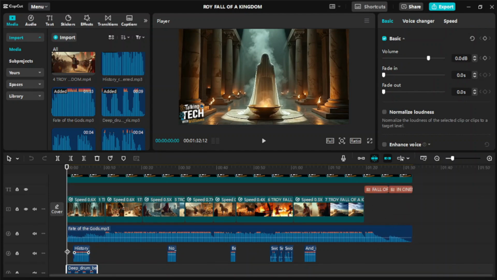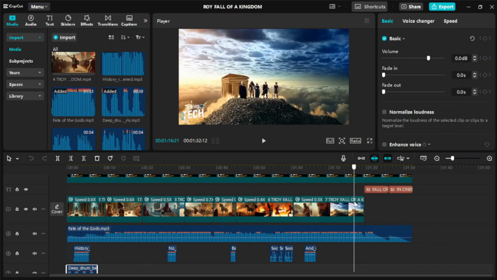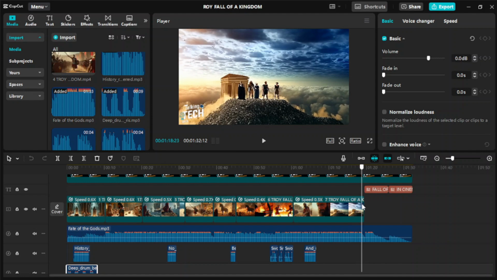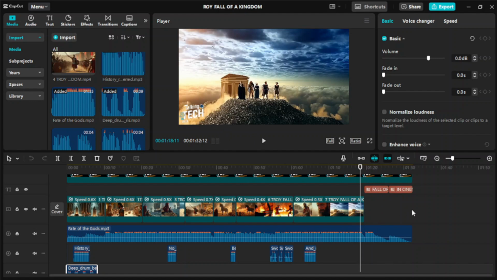The soundtrack generated was just 1 minute 30 something seconds, and based on the different speeds for each shot, it ended up matching the end of the soundtrack, and it sounded really nice to the end.